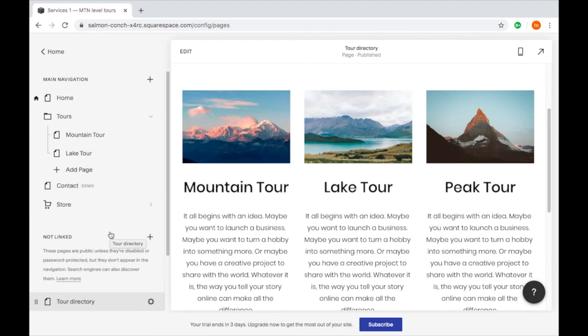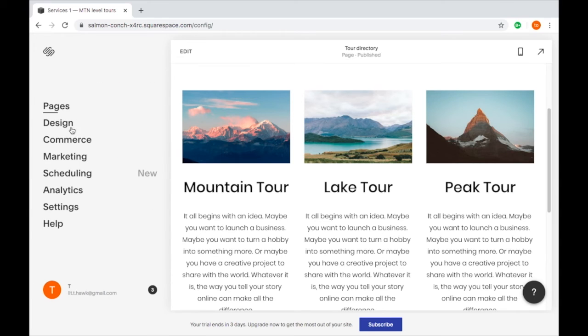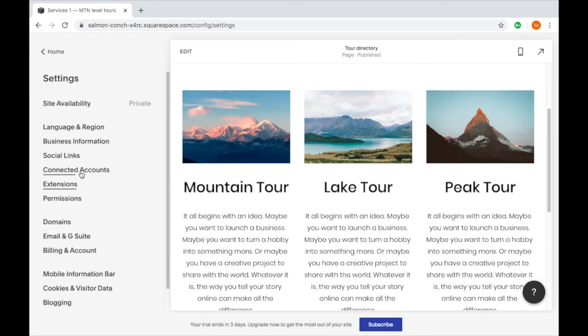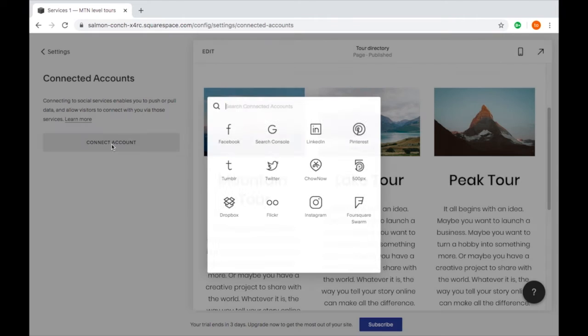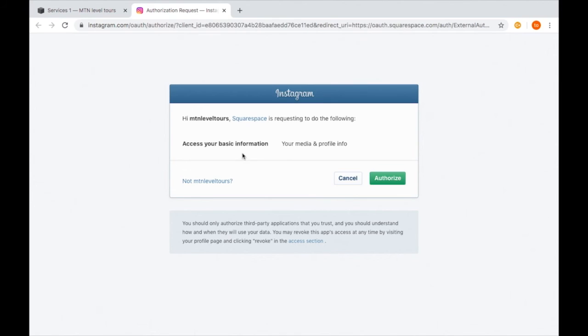Okay, next I want to add my social media links. Go to Settings, Connected Accounts, Connect Account. Let's say I have an Instagram. I'm already signed in online, so I'm just going to authorize.